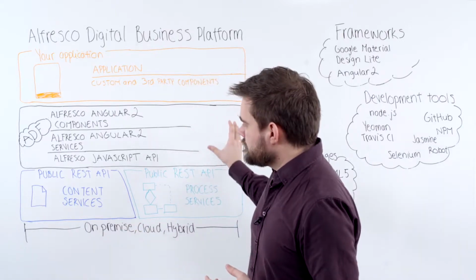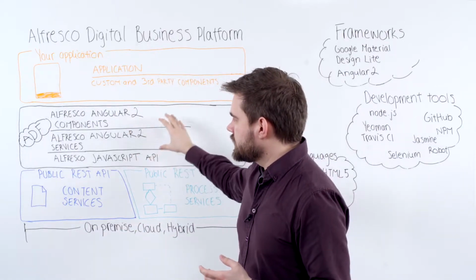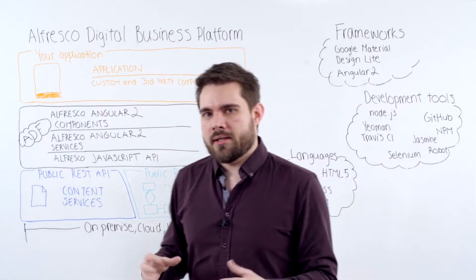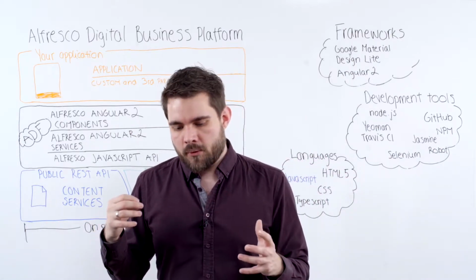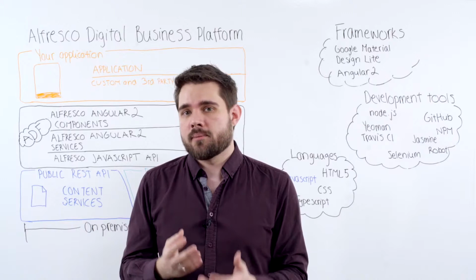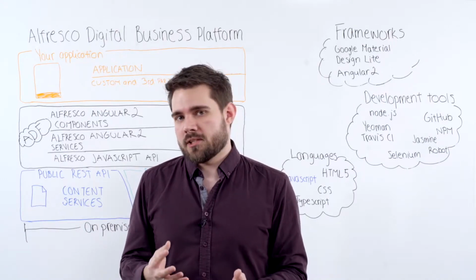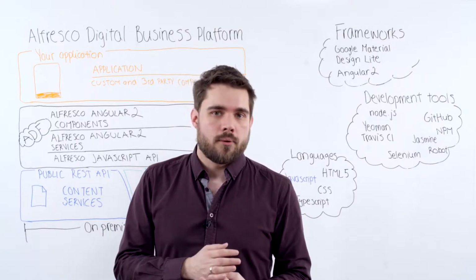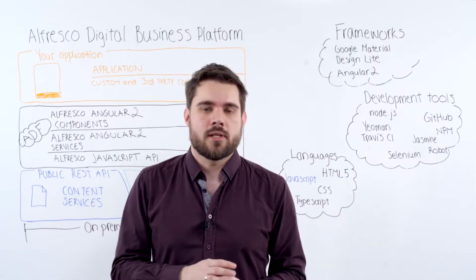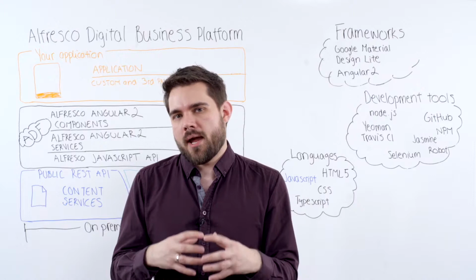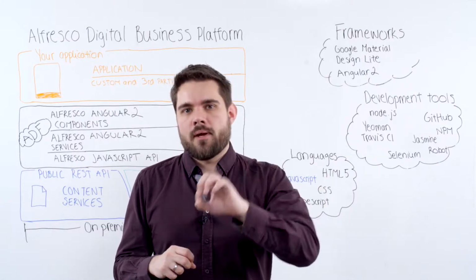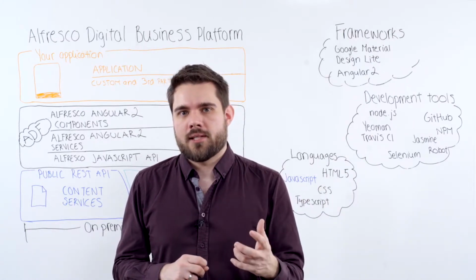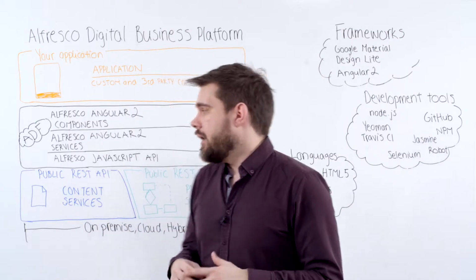Now, the thing to remember about all of the components is that they all know about each other and they integrate very well. So a concrete example here would be the document list. It knows that it could potentially be a preview component, that could be an upload component, and a drag and drop component. So if you bring all of these into one page, you could actually just drag and drop a file or a folder directly into your application, and that's some real value.